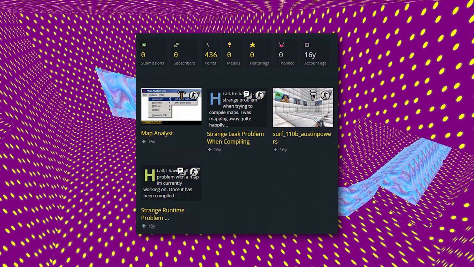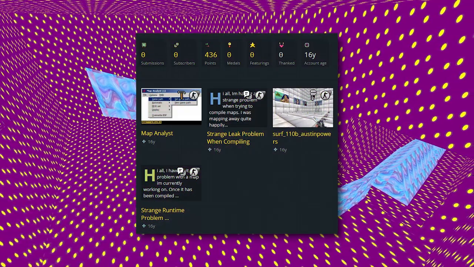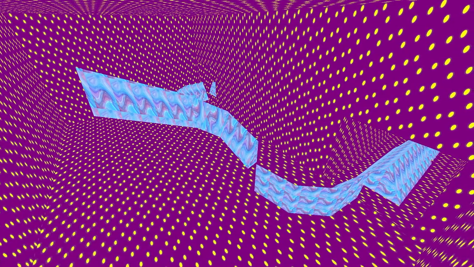I sent an email to an address linked to the map, but it looks like the address is no longer active. Based on the Invoker's Game Banana page, it looks like this is the only map they've made and there's not much else to work with. Anyway, let's look at the map already.